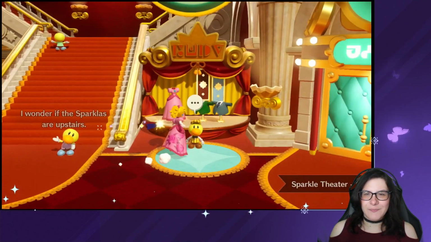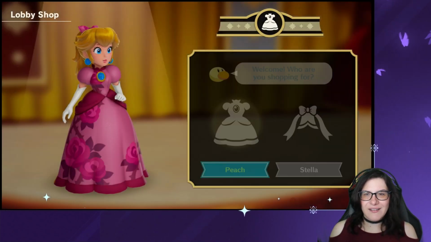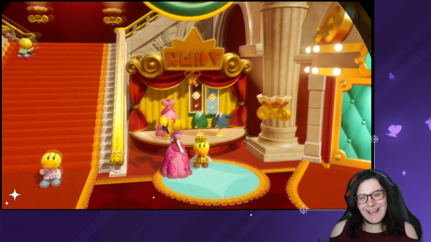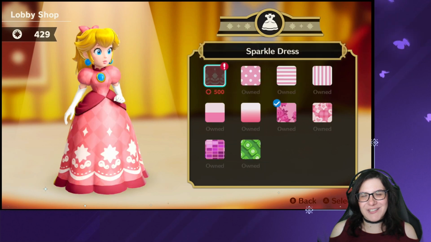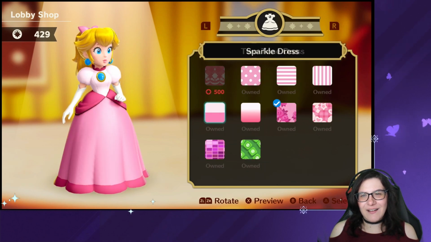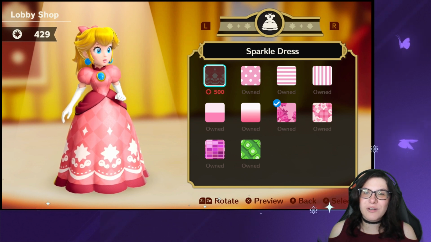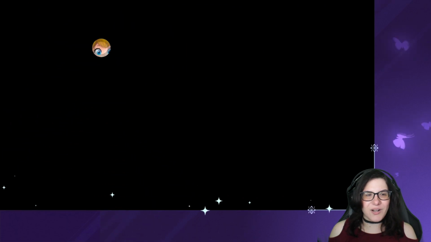Okay, what do we got here? Hello! What's the special dress? Peach. Oh, I hit back! I've been playing Fallout and the controls are backwards. And I'm just like, oh, Peach. Oh! I don't have enough money! I'm literally just a little bit short. I like it, though.